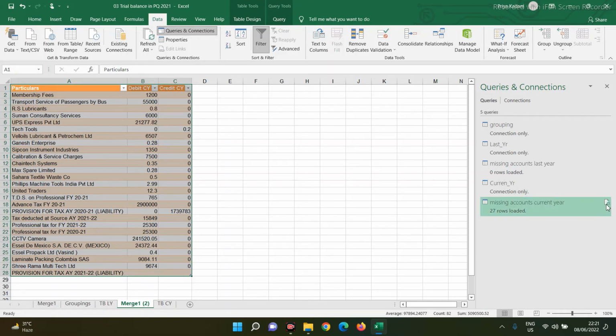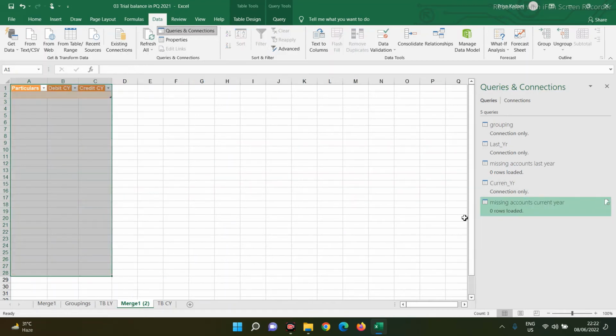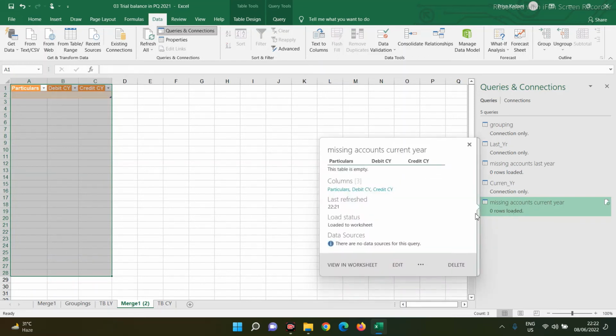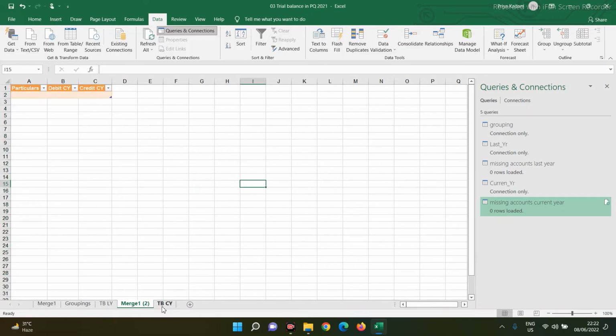I'll refresh the query. Since all the accounts are taken care of, it shows null value. So we have current year trial balance and all the account sets of current year are incorporated in groupings.